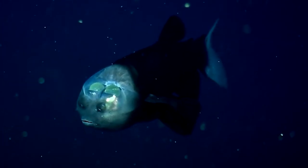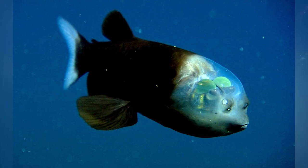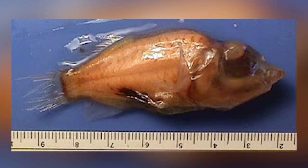In our number 7 spot, we have the Barreleye fish — also known as spook fish. If you haven't seen one before, get ready to have your mind blown. Barreleye fish feature very large telescoping eyes that protrude from the head but are enclosed in a large transparent dome of soft tissue. These fish are relatively small and are usually found motionless at depths of 600 to 800 meters or 2,000 to 2,600 feet. First discovered in 1939, it wasn't until 2004 that someone captured a photo for the whole world to see. Unfortunately, once taken out of their high-pressure environment, their fluid-filled heads can't survive up here, so it's better to let them stay safe in their ocean home.